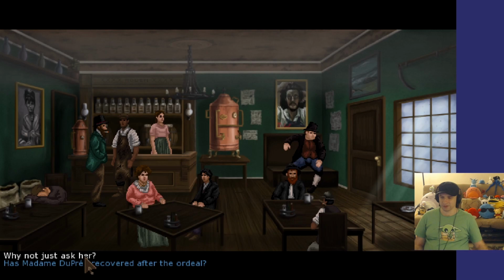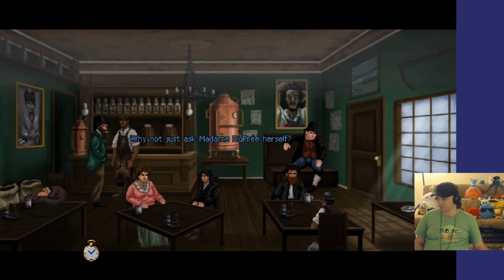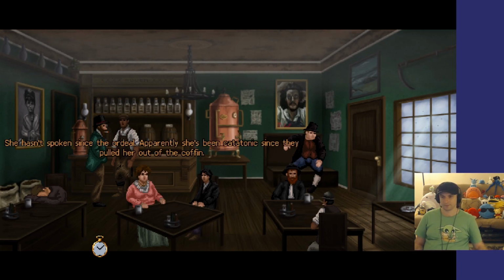I do feel like we could ask her about it, but I'm gonna guess we will get the answer that she doesn't remember anything, because maybe it was drug-related, or maybe it was mystical, but either way, she probably doesn't remember, or we would have this information, I assume? Why not just ask Madame Dupre herself? She hasn't spoken since the ordeal. Apparently she's been catatonic since they pulled her out of the coffin.